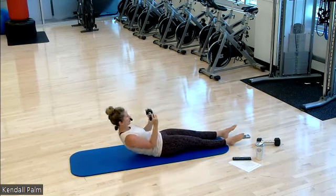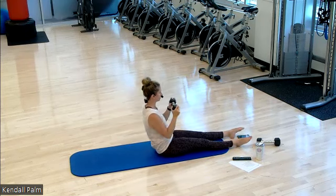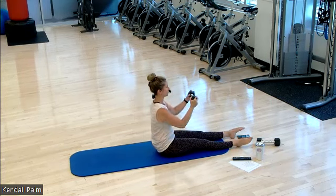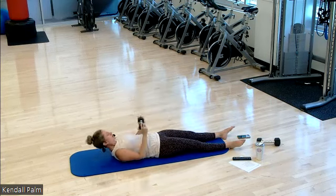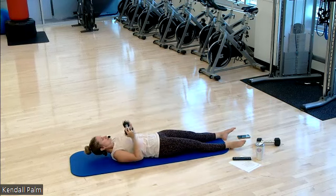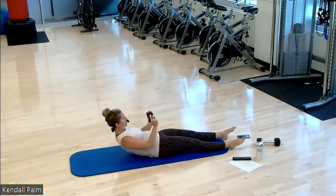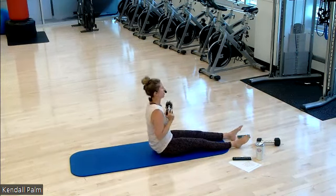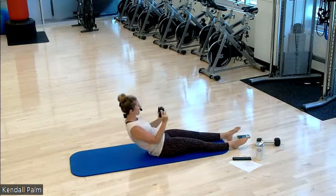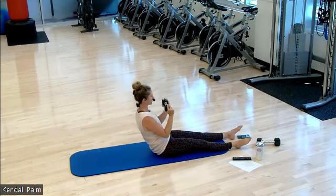Roll it down. Roll it up. Press it at the top. As you roll down, really draw your belly button in toward your spine. Another option is to do a half roll back. 15 seconds. Then we go into our side planks.